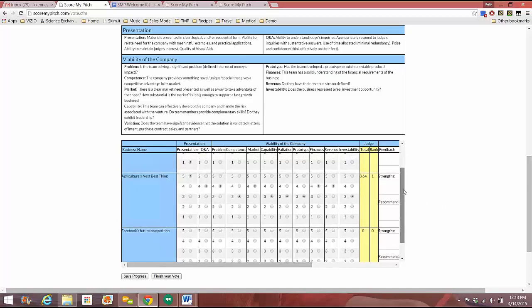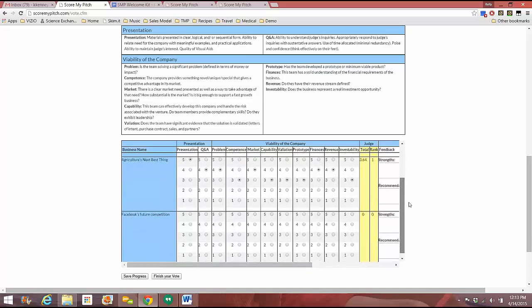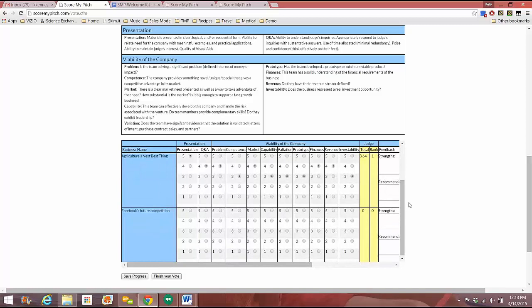But this one is purely you're judging on the presentation skills and the viability of the company. So they're kind of similar questions, similar scoring cards, but the other one was slightly different, and that was designed primarily for the written component of the plan, for those judges who had to read the plans. Does that make sense?